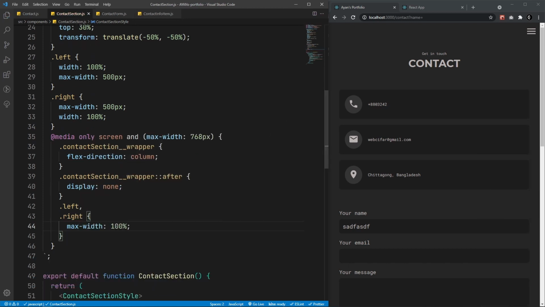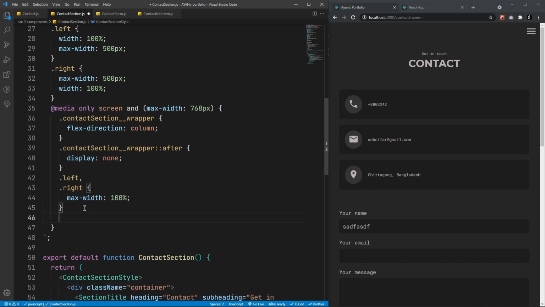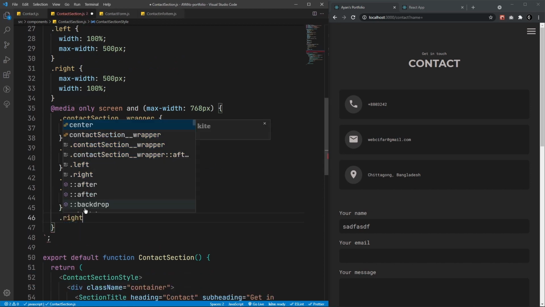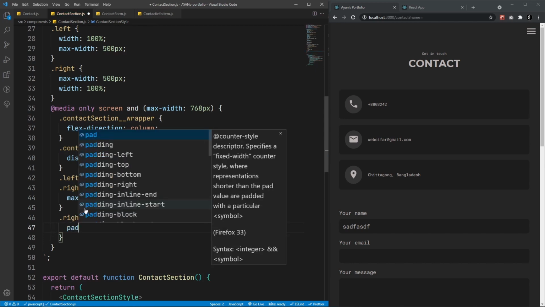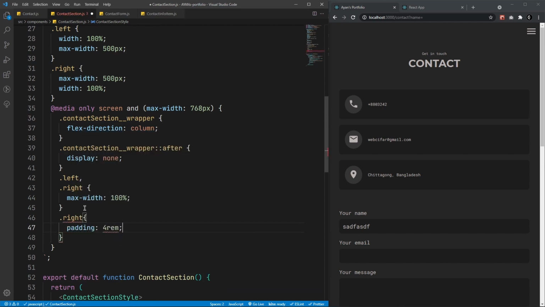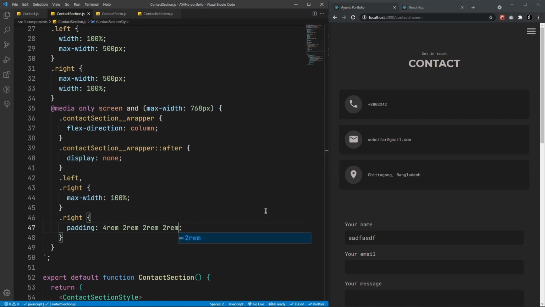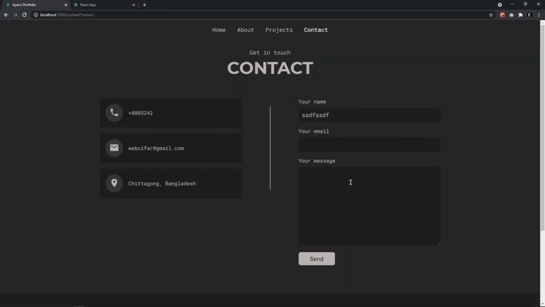Yeah, fine. So finally for the right side, we'll have a padding 4rem and 2rem, 2rem and 2rem. And if I do, yeah, I am seeing a little bit more gap in the top side. Yeah, fine. We have our proper style and it is looking really good.